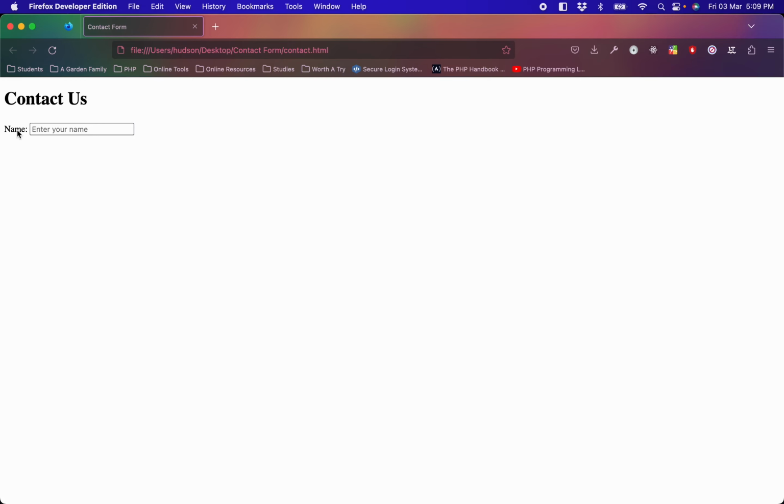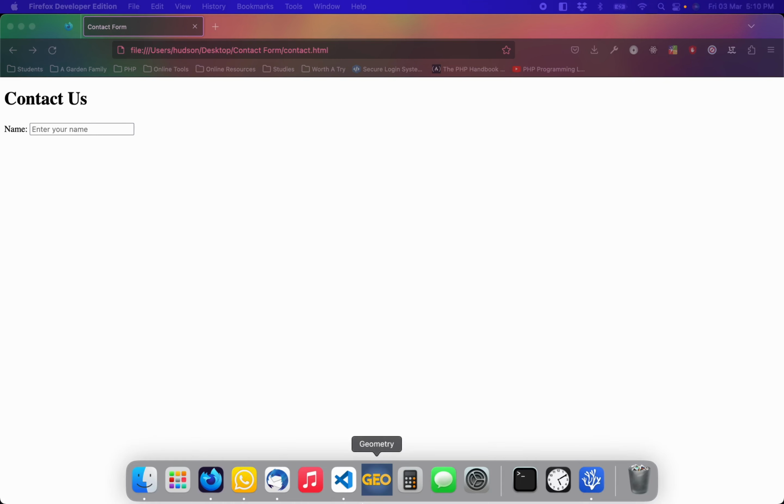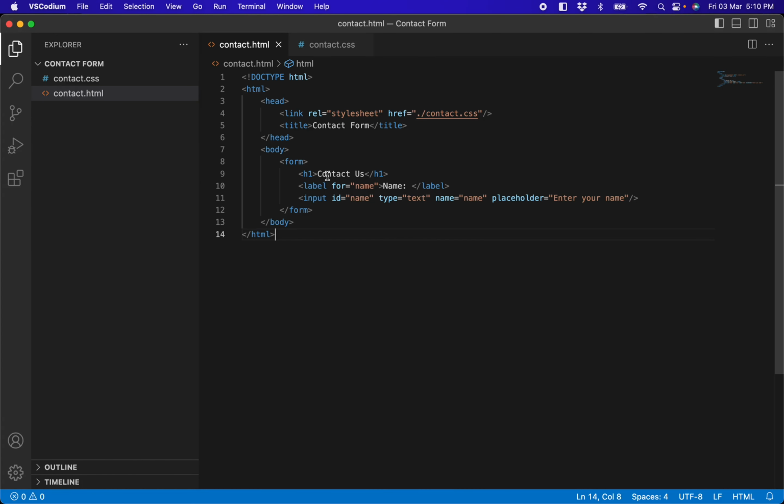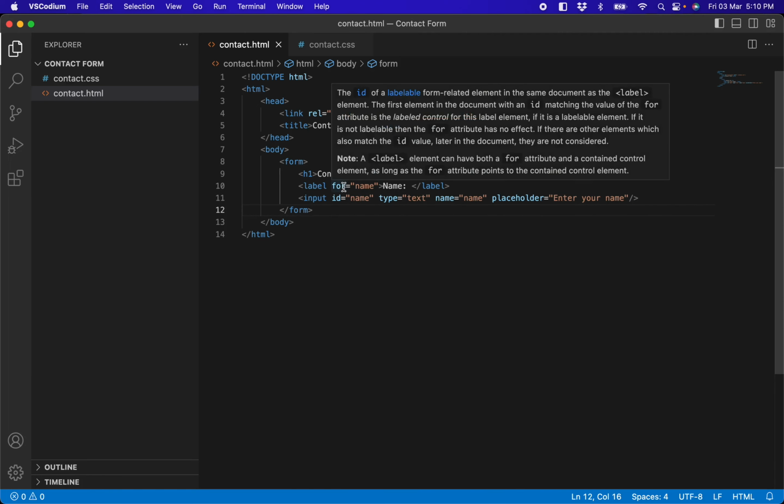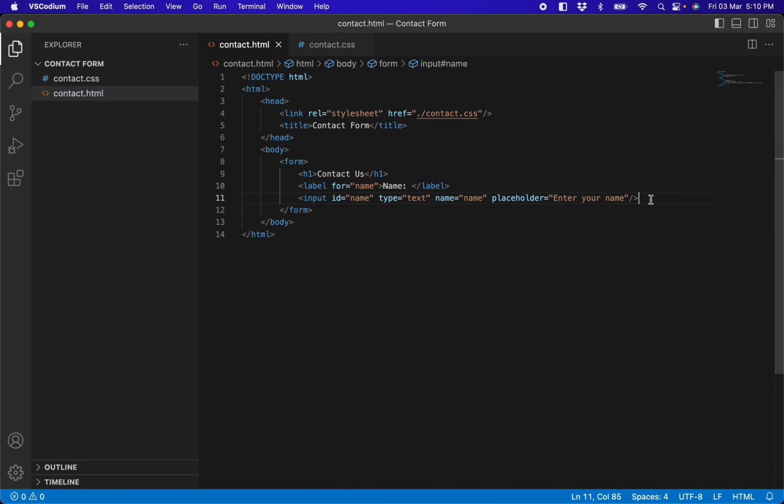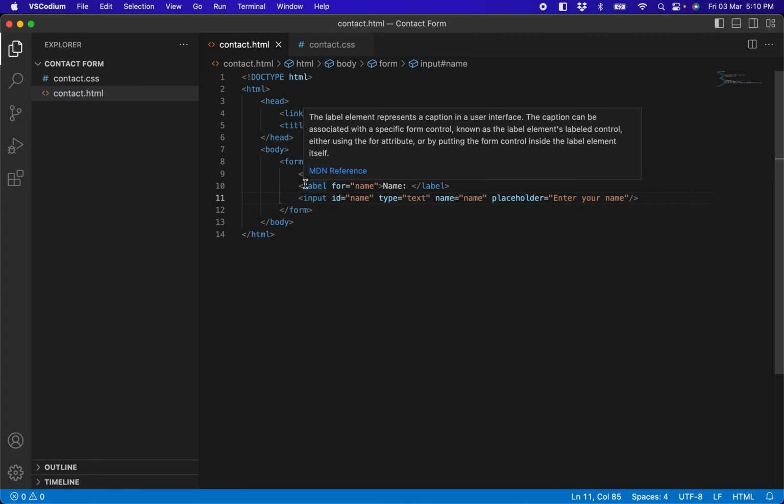This is the label tag, this is the h1 element, so the label element, the h1 element, and the input element. As you can see, if I click on this label element, it highlights my input element. That is because I have linked these two together. Remember I said that these have to be the same. They have been linked because they have the same value for the for tag and the ID tag. Anyway, let's continue.